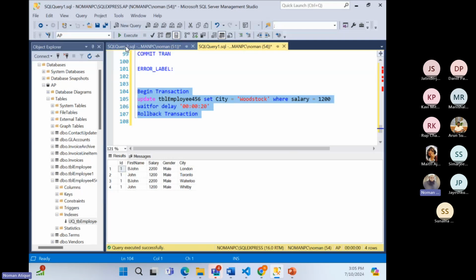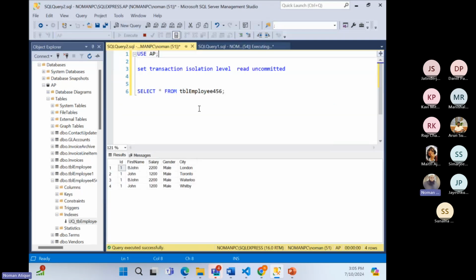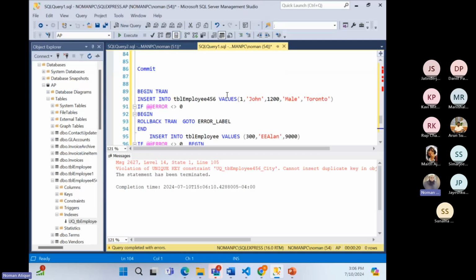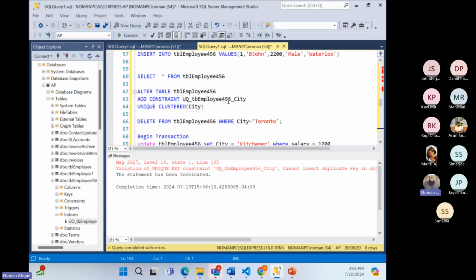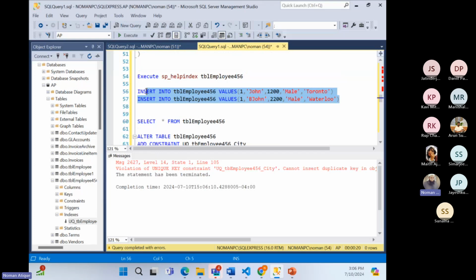Let's run that one. And if I come here and try to run that, you see that with the 1200, it's just coming up as Toronto. And okay, because we have two of them, maybe that might be an issue. Let's insert one more. Yeah, so it's unique, it's basically disturbing that. No problem. I can insert one more record into table 156.